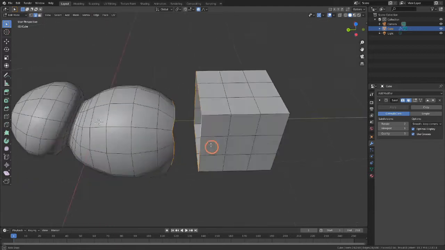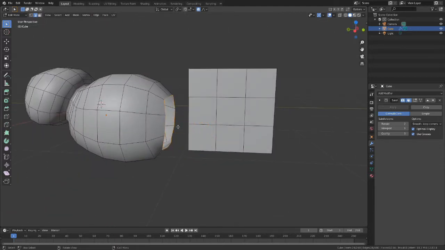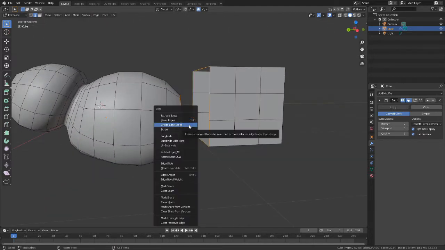To do multiple at a time, you're going to hit CTRL+E to bring up your edge options. Near the top there is bridge edge loops.